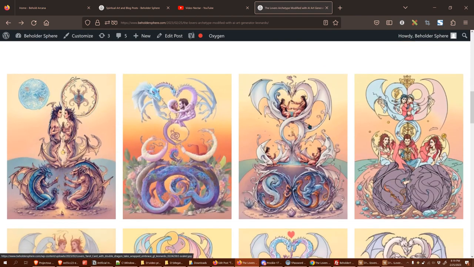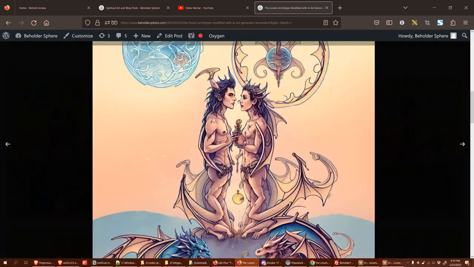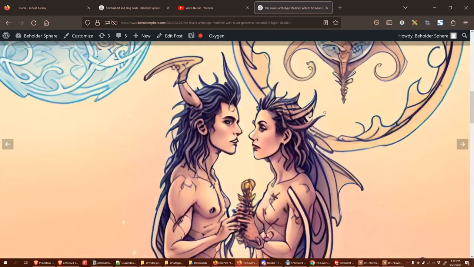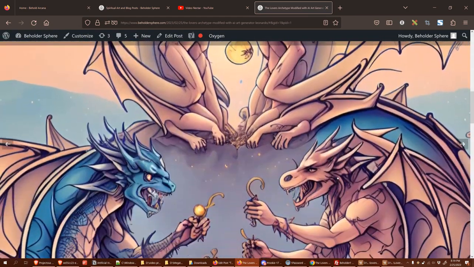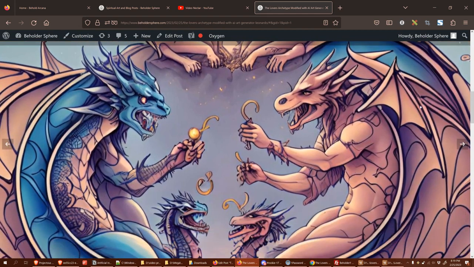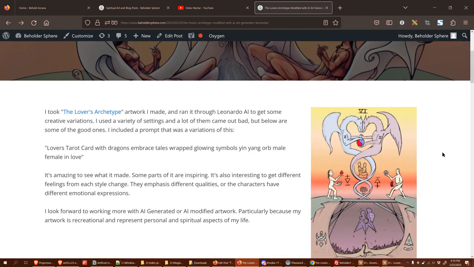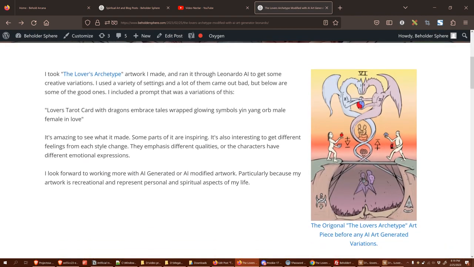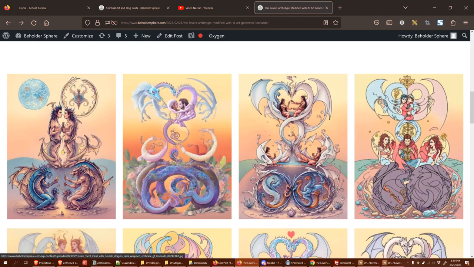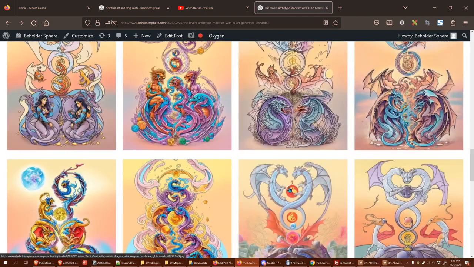Some of them just have a higher quality artistic style. It's amazing to think that some of these are better than the original, but the original holds a lot of meaning to me, and the fact that I made this means it's extremely significant to me. Even this symbol here, the AI never understood what that was or incorporated it correctly.